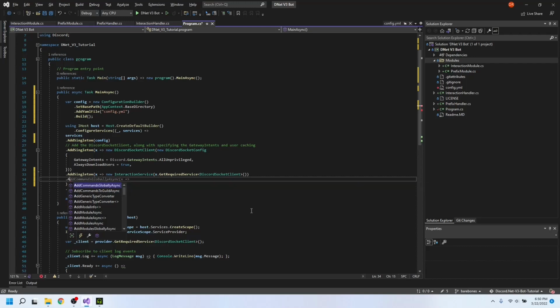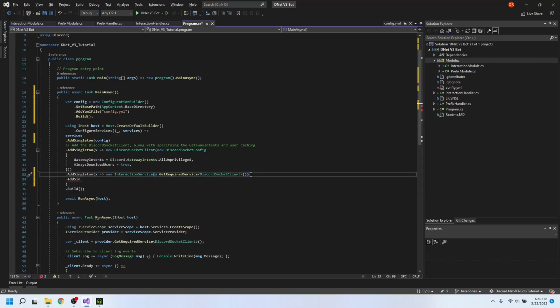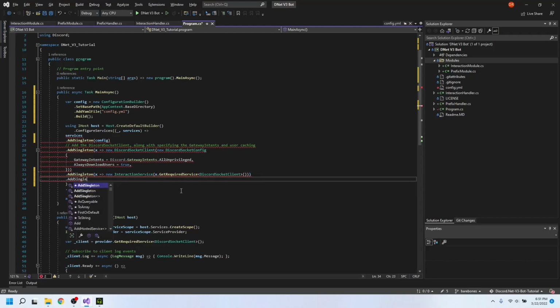Then I'm going to add, forgot a parentheses. We're going to add the interaction handler.